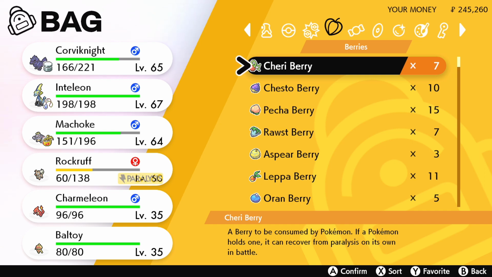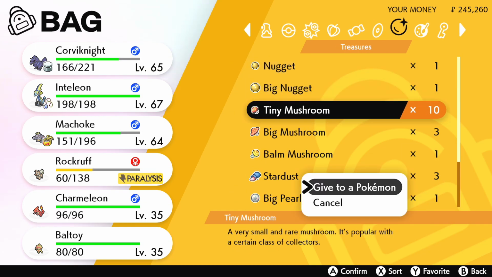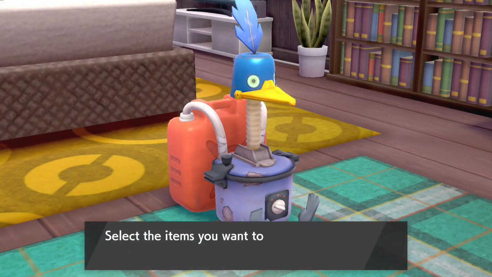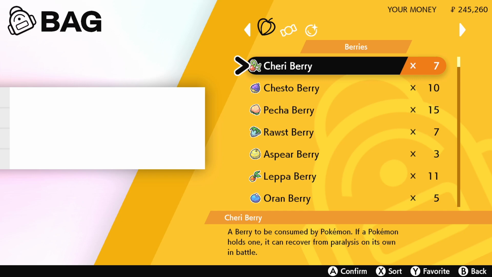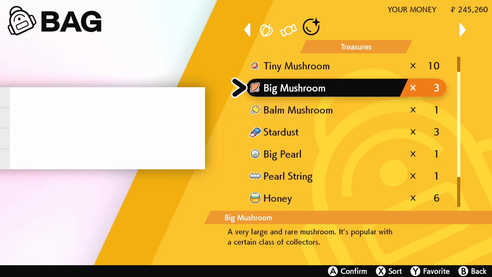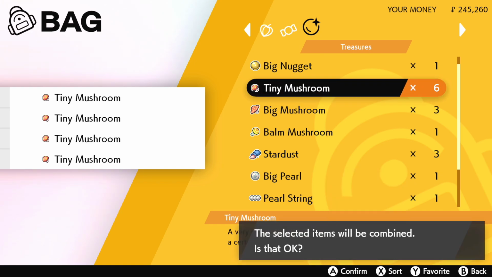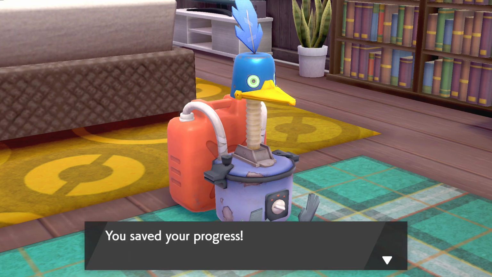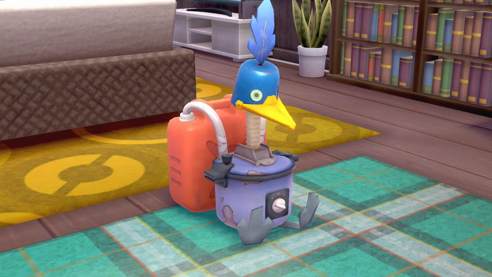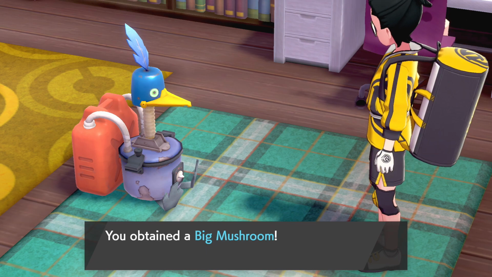So, let's see if I can show off something. Oh, I can show this one off at least. If you combine an item, I believe, right? Yep. You can select berries, other items, and treasures. Do I have anything else I can use? No, that kind of sucks, but at least I can show it off in some way. So, if you put in 4 tiny mushrooms, save your progress, which means I'm screwed if anything else happens. Also, that's a jerry can, a gas can in the Pokemon universe. So, this will give you a big mushroom.